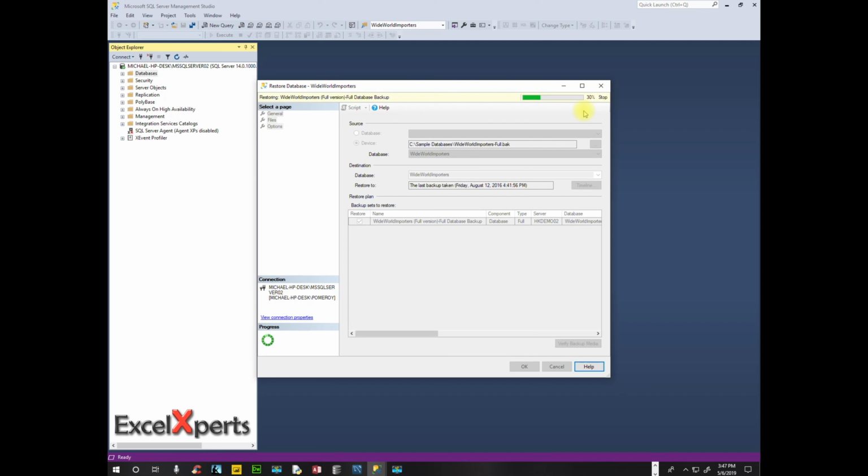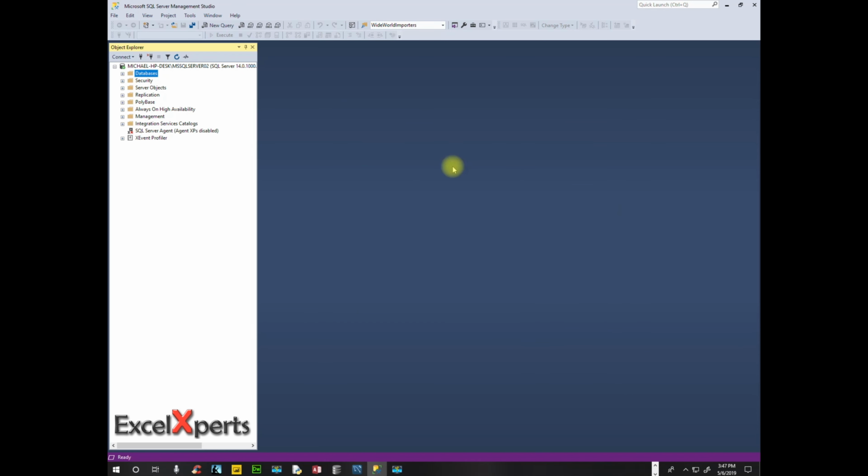Now the backup file would be created possibly by someone, maybe somebody from Microsoft creating a sample database for people to use. Maybe someone in your organization created a database and wanted to be able to share it, so they created a backup. Or maybe you created a backup because you wanted to preserve your database in case, say you had to reinstall software. So there are many different reasons to use backups, but they are probably the easiest way to perform an installation.